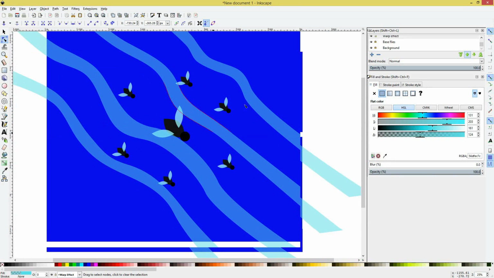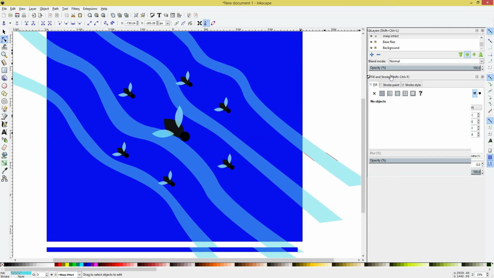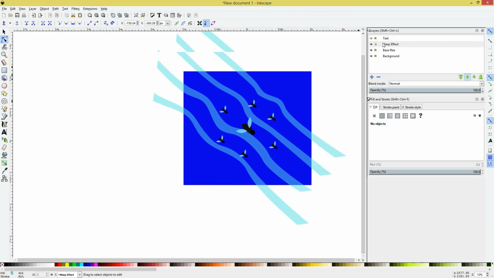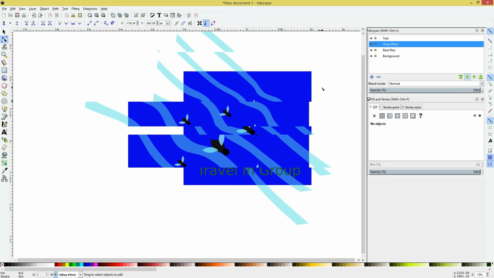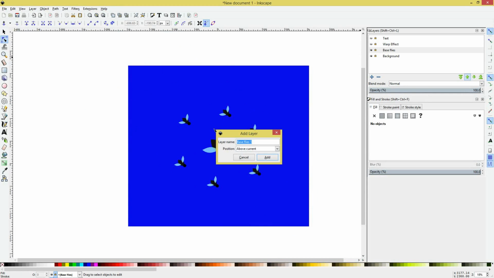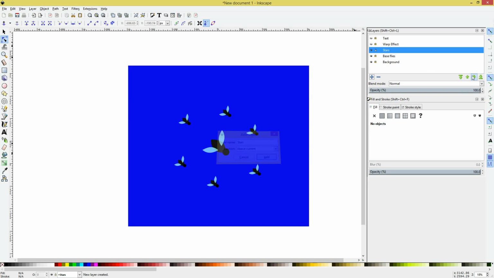I can add a few stars in the background. So I'm going to come back here. Okay, now I can do this. I'm going to leave it like this and lock it. If you had the text, fly safe, traveling group. But I don't want this. I want to add stars in the background. So I'm going to add stars here. Actually, stars will go underneath the flies. They will be over the background but underneath the flies.